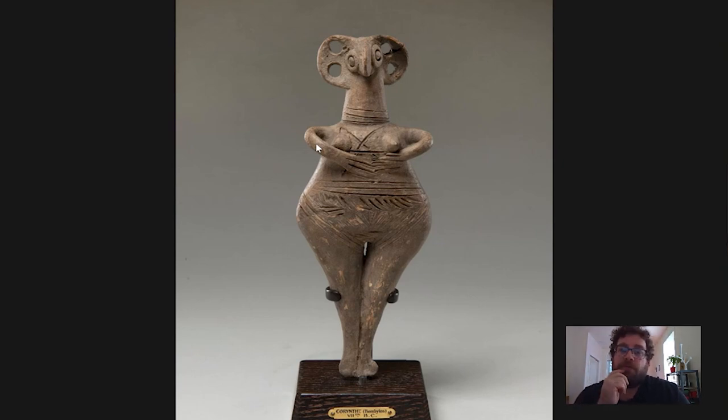We have to be careful, because archaeologists and art historians can be guilty of labeling objects like this — that we don't know very much about — as something religious, ritual, or cultic, which is kind of code for 'we don't really know how this was used.' It becomes connected to supernatural forces or something we don't really understand. Currently it's really hard to say who this figurine represents and what exactly its function was.